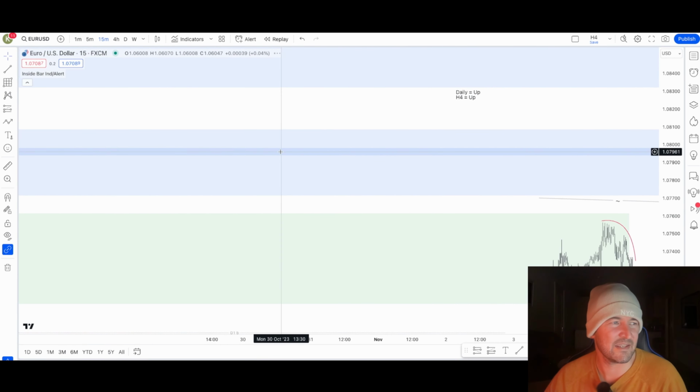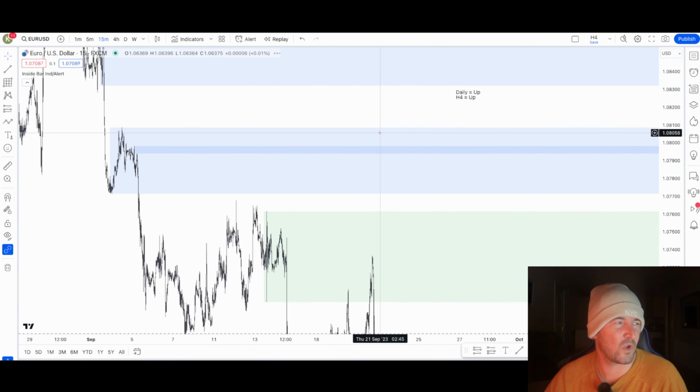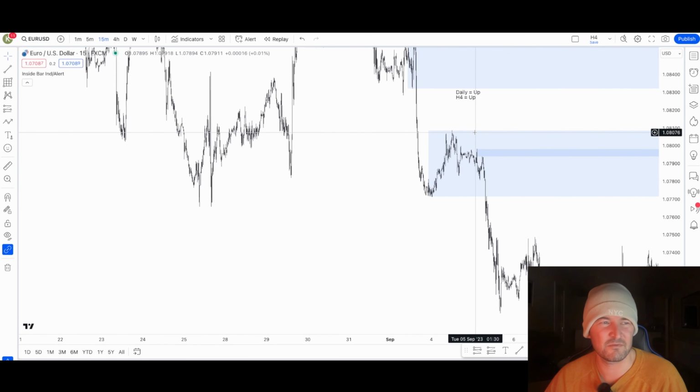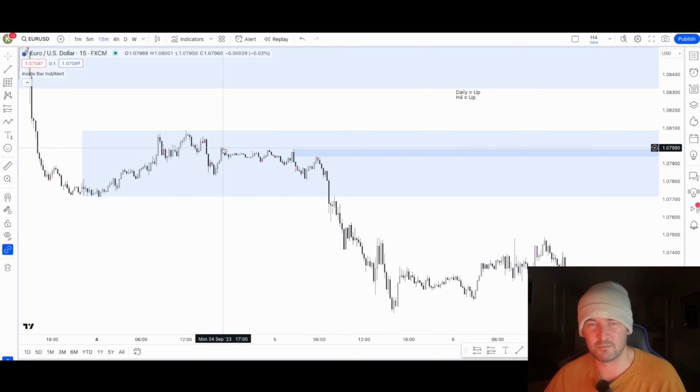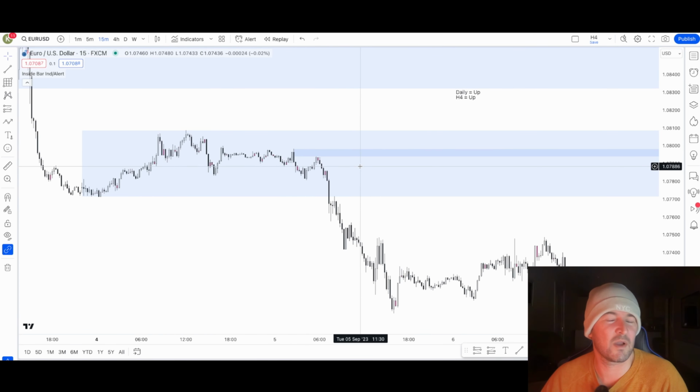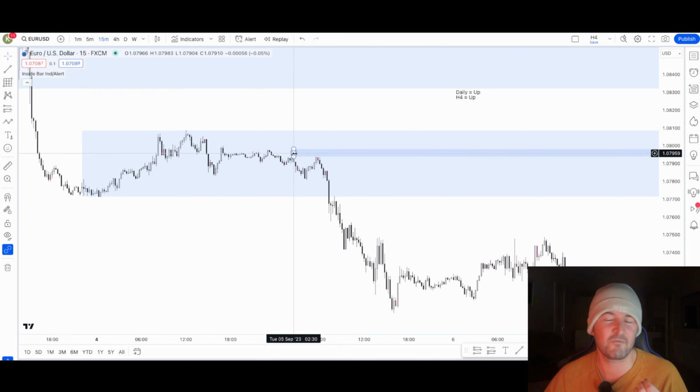And then coming up to here, I could only really identify one area, which even still, to me, doesn't look fantastic, but it was right here. This has already been mitigated, so it's high risk, but it's just going from above the highs of this, covering this. And the reason why this one is mentioned is that it's swept liquidity and it's mitigated a previous order block. Not fantastic.